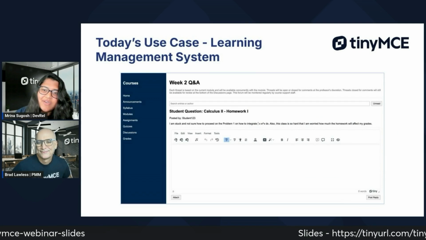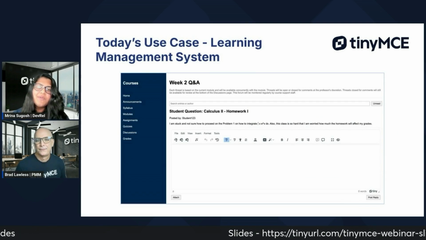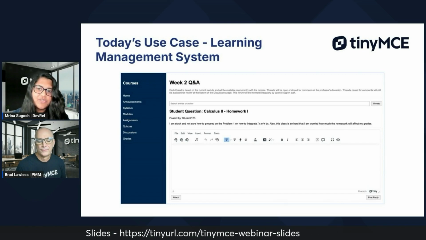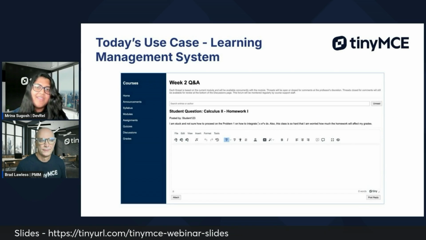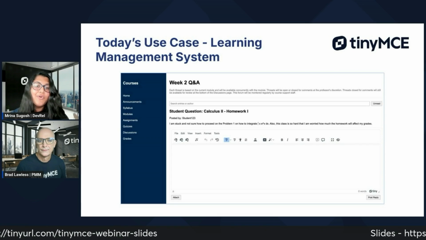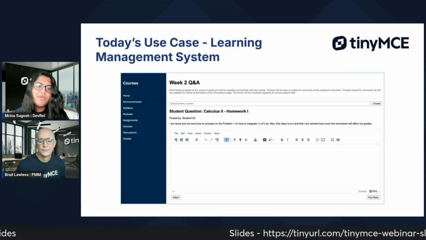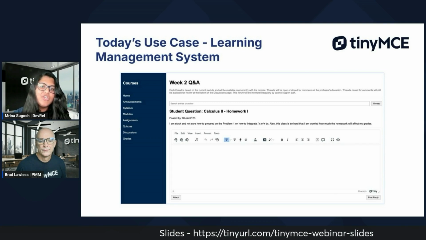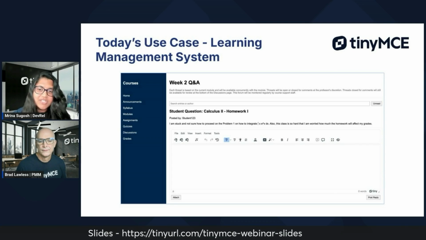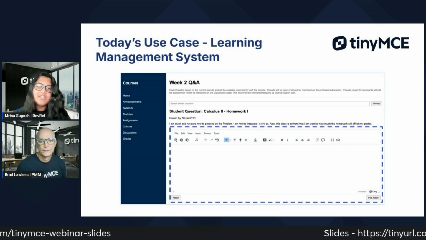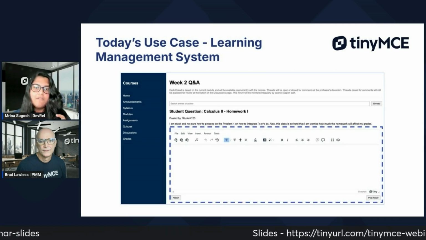Awesome. So, when we're talking about use case, we would like to put TinyMCE for you in the context of a learning management system editor, but that doesn't mean TinyMCE can only be used in a learning management system. Today, we're going to show you how this component basically just fits into your larger React application. So, if you see over here, this component is specifically what we're going to be focusing on.